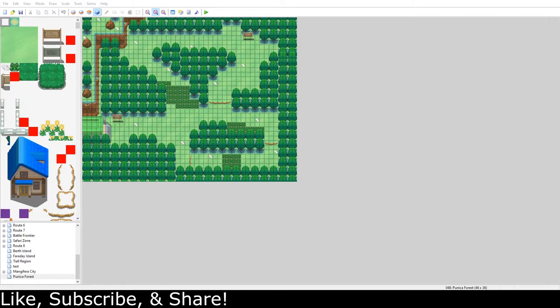And today we are going to continue making the Punica Forest that we did last time. Now, last time we worked on the Punica Forest entrance. I did change the name to Punica Forest just so I can get rid of the complication of the map and how the map's gonna look. So, I'm just gonna start making the Punica Forest.